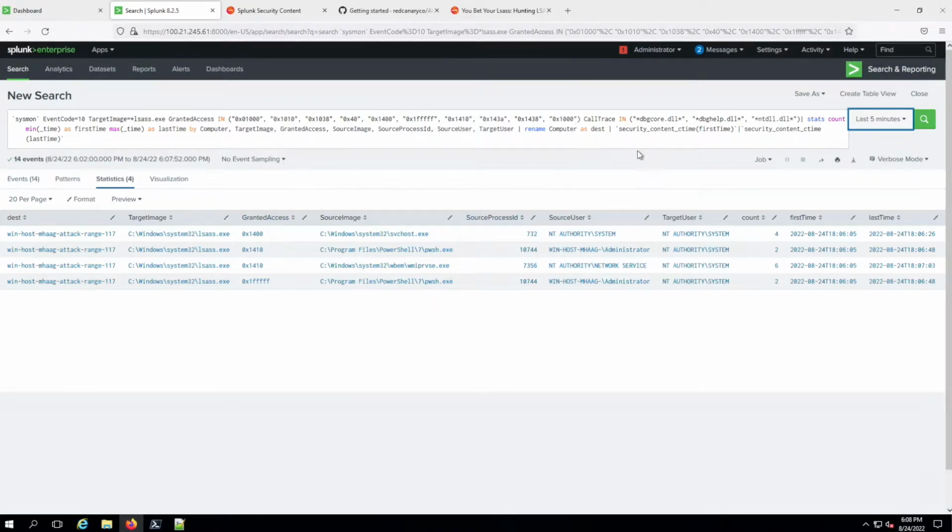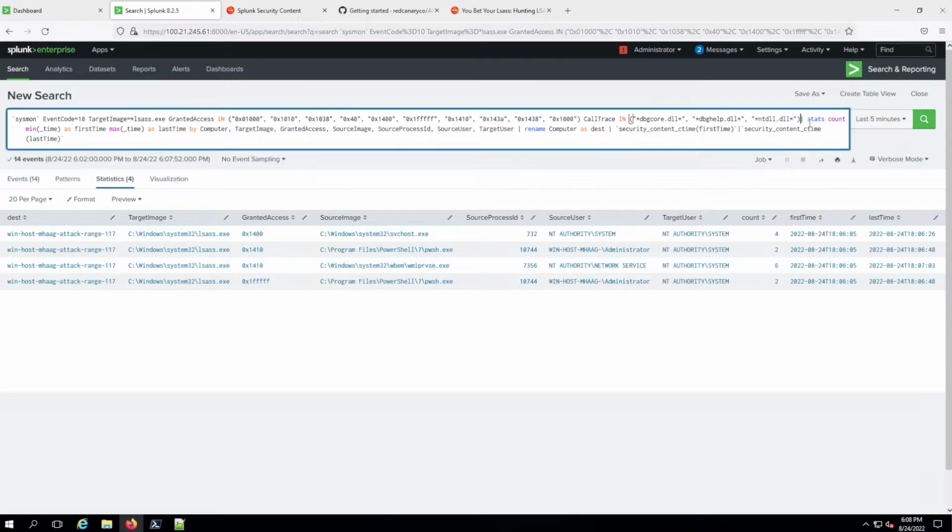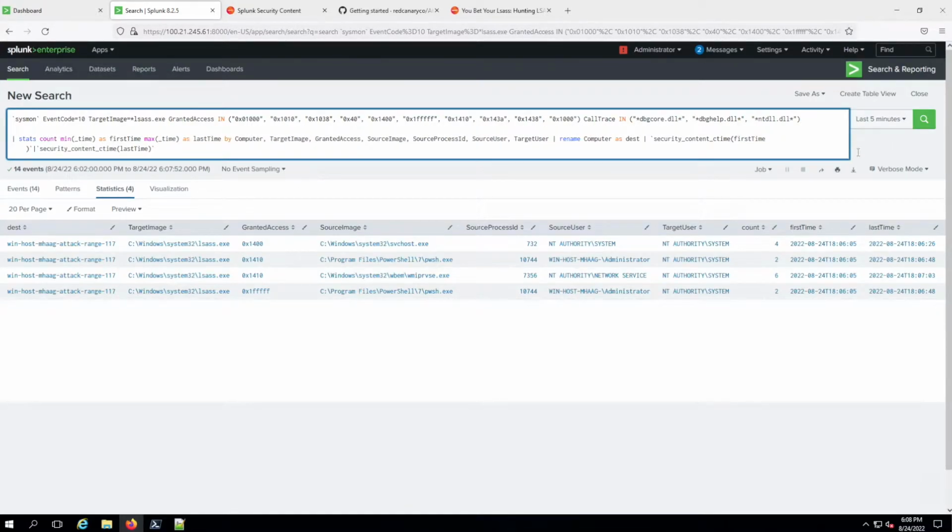As I was playing with the test harness, I realized that we were missing something here. We're missing kernel base and what was the last one? We'll show it here in a sec. But in order for me to see all that, I needed to understand the CallTrace.